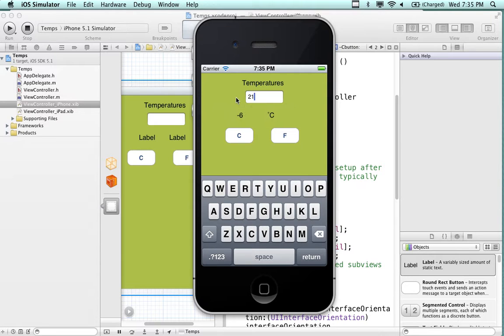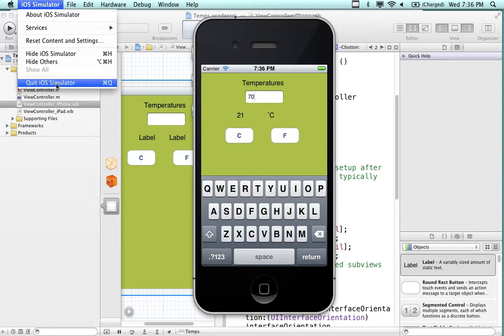So the formula does work. It's the logic that's messed up in terms of the button clicking. As long as this goes away, you know what? We could fix the design of this program by making this disappear. So if I typed in 70, and I go Celsius, and then I made this disappear, you'd have to type in Fahrenheit here, because it's assuming this is always going to be Fahrenheit. So, okay, that's good to know.